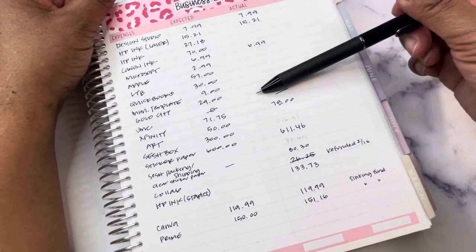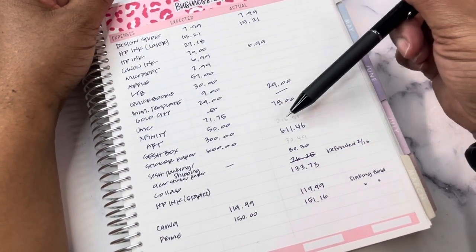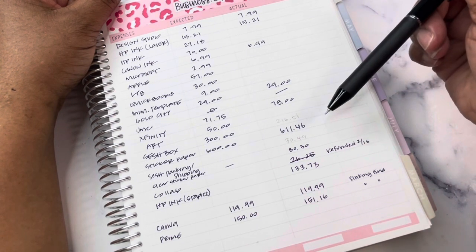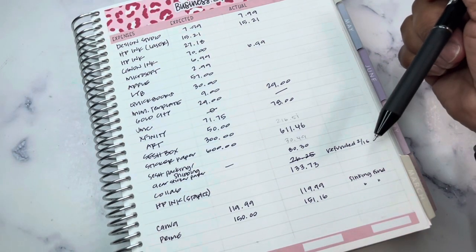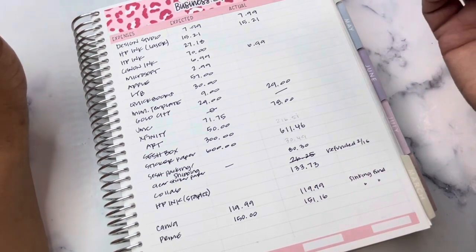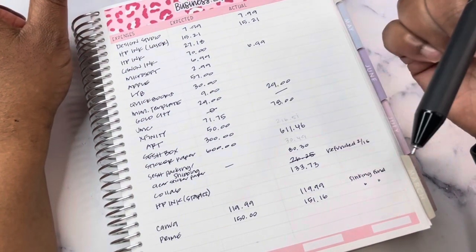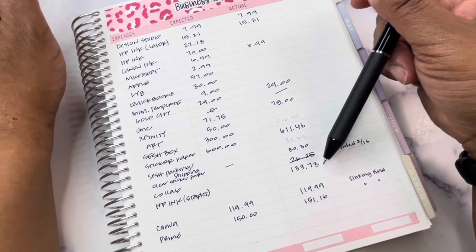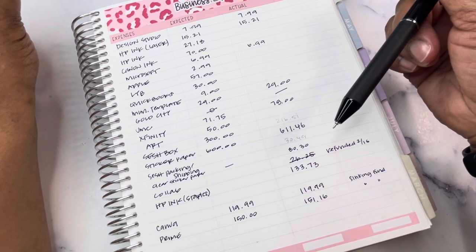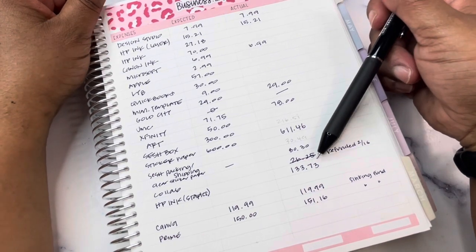I have some in my box right now in my cart. I did spend $216.51 on Sesh Box related items, $30 on packing and shipping supplies, $611 on sticker paper, $80 on sticker paper. And then I purchased ink for the HP printers for $133.73, which was actually pretty good because it was like $215, but I had like $75, $80 in coupons. So I went ahead and took advantage of that.